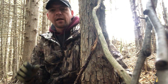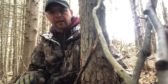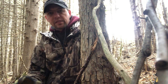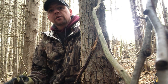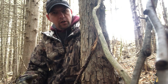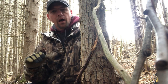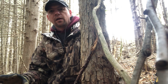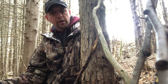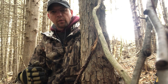Just a couple quick things before I get this snare set up — I want to talk for a second about responsible snare setting and responsible trapping. These Seneca snare setups do cost a little more, but they're better — they're a quicker kill, more efficient. The kill spring, the swivel, all of that helps to dispatch the animal quickly. The less time the animal spends struggling, the less chance of a chew-out or the less chance of somebody else seeing it.